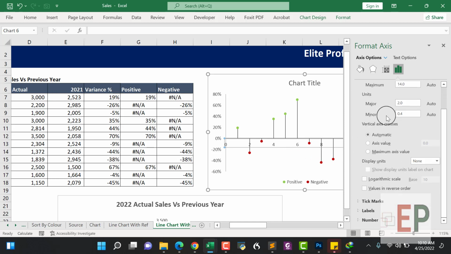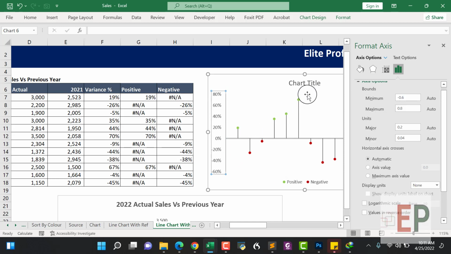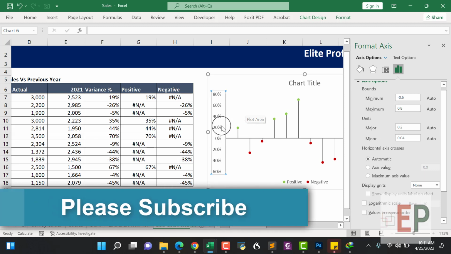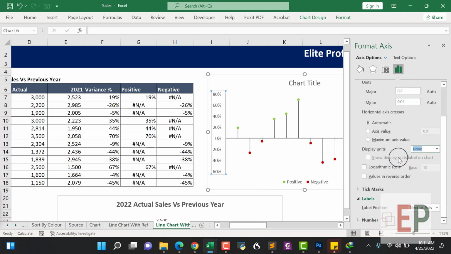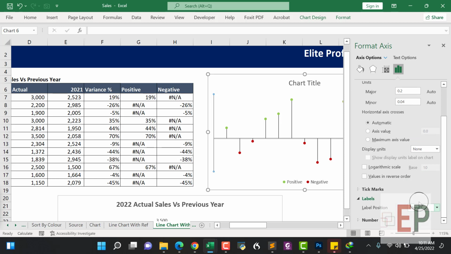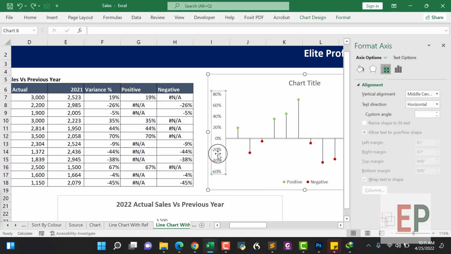Where do I find you again? So take care labels. Okay, so labels. Okay, now I found my labels. I want this to be none. Okay, again I want to remove this. I want these percentages to show right on top. So I'm going to display this to none. All right. Well, instead of doing that, I think this is what I will do. Instead of that, I'll just delete this.